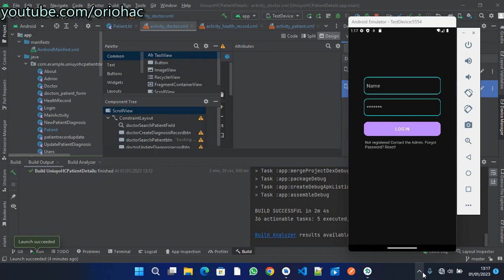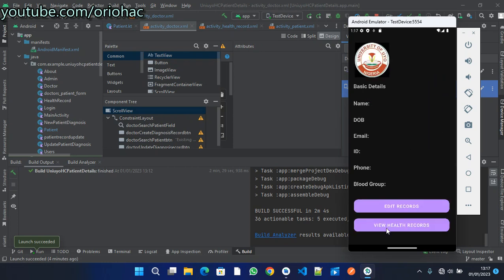So let us start. This is just a demo application that I'm building. I implemented the fingerprint authentication in the application. Before you can make use of the fingerprint, you have to activate it. So let's see. "Fingerprint is not enabled in settings." That was the message we received there.